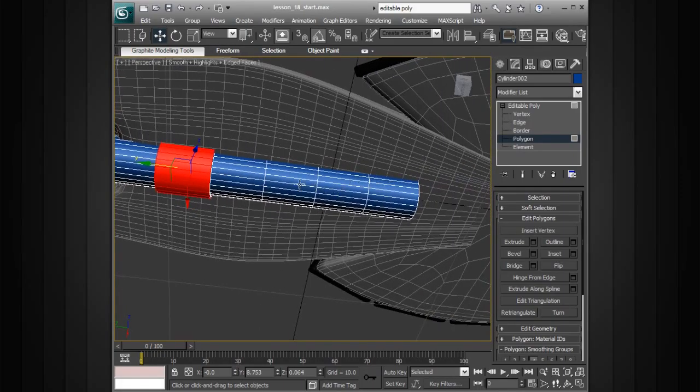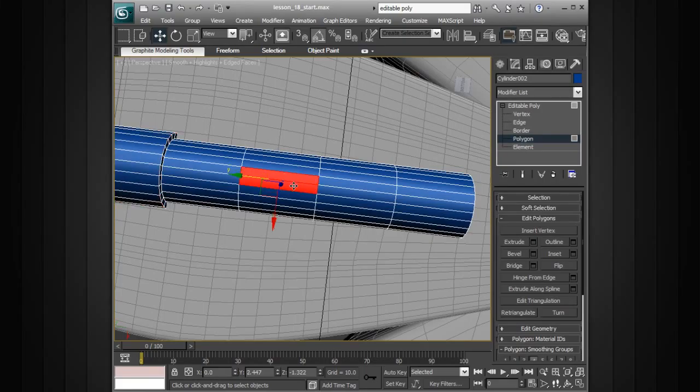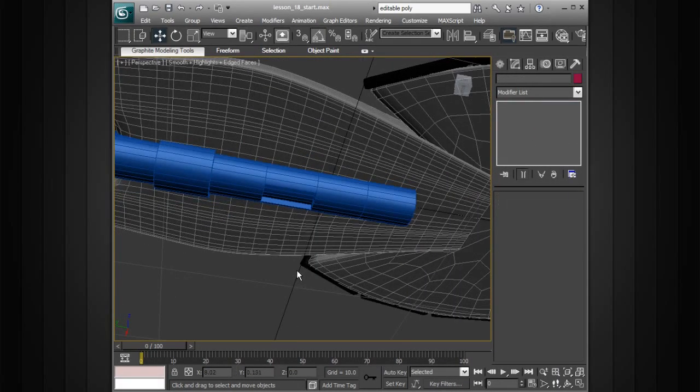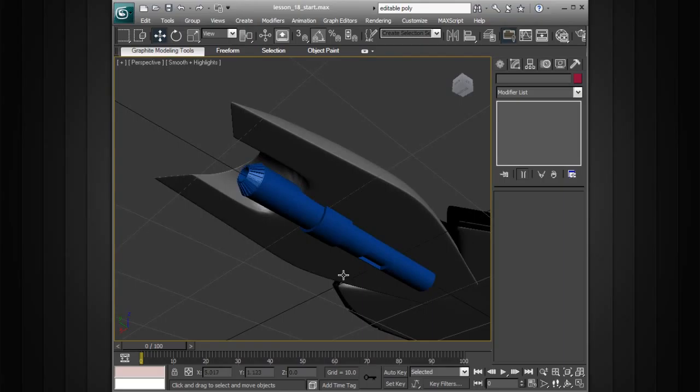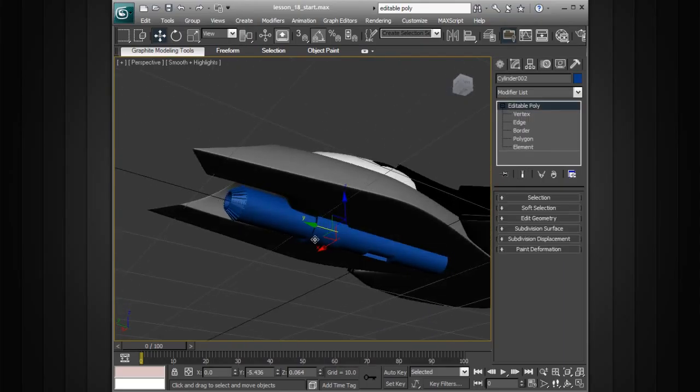Maybe some of these you don't go all the way through possibly. So maybe you take some of these, and we're not going to be smoothing this, so you don't have to worry too much about that. So let's take this down a little bit. Okay, so something like that, where we just start to get a little bit of detail in here coming along the cylinder as it comes back in.